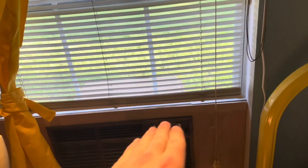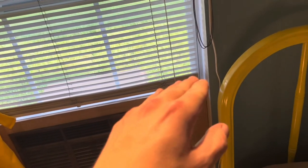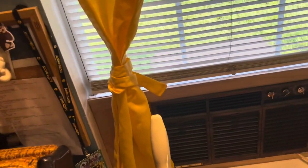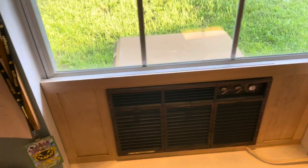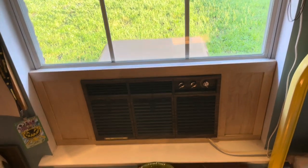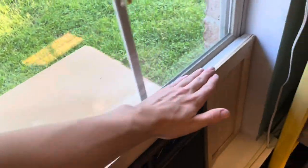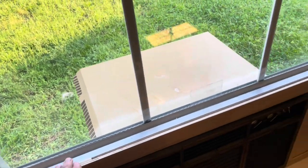I'm not gonna be fastening it to the wall or the air conditioner or anything. It should be able to just sit there. That's my idea, so if I ever need to, I can easily remove everything. All right, here it is nailed together. Obviously, I'm not gonna stain it in here, but the last thing I need to do is make a piece for the top. I feel like that'd look a little nicer than it being like that.